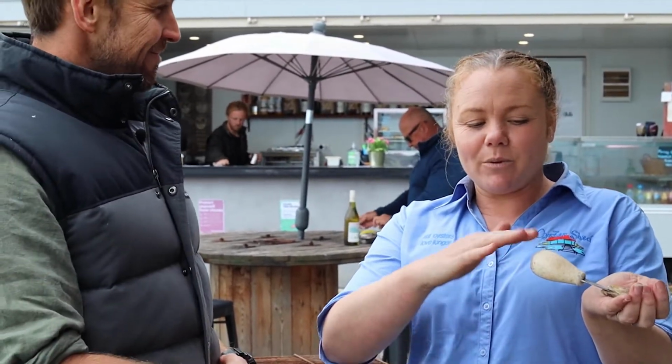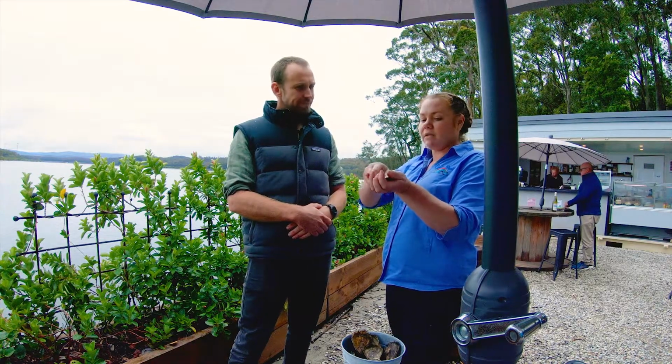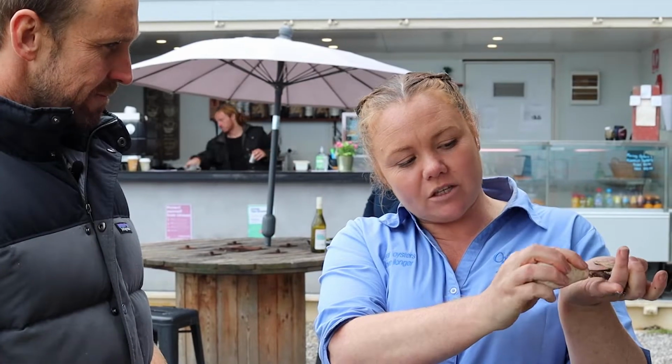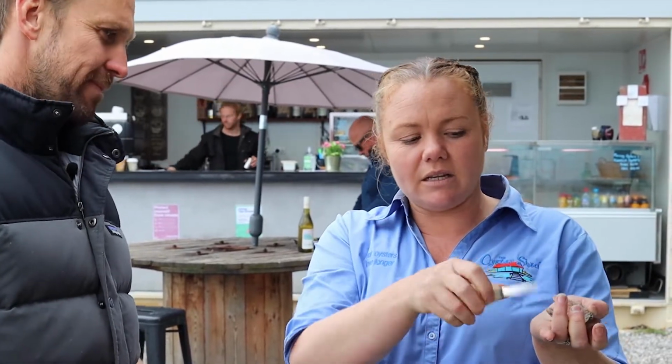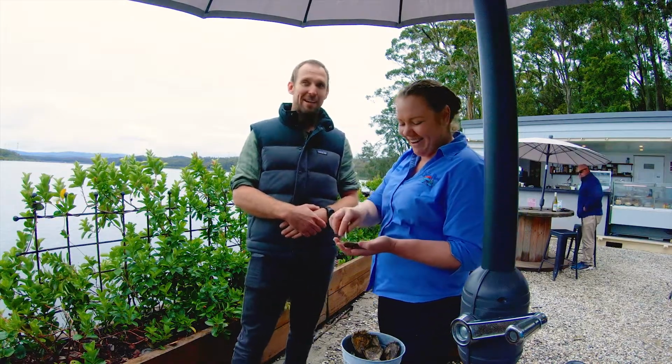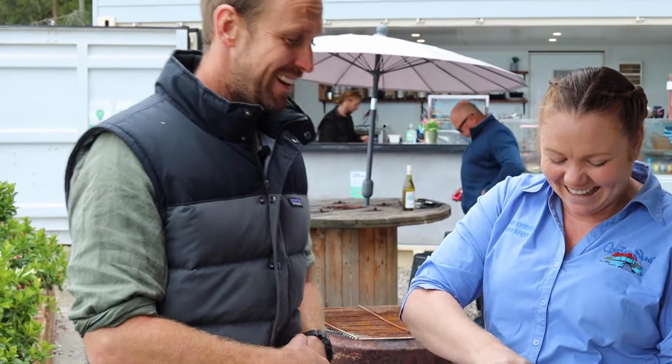From this, what we do is we push the handle down, bring the blade up, so you're inside the oyster there. And then using the knife and the top of the shell, run it along the top of the shell, and you're cutting that abductor muscle from the top. That's where I find the sweetness comes. Obviously done a bit of a shonky job there. I don't know about that. I was just about to say it looks like you've done that before, Jade.